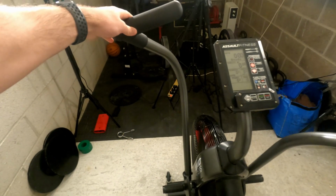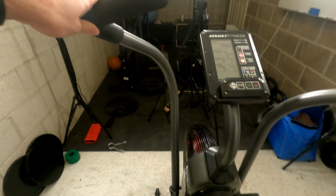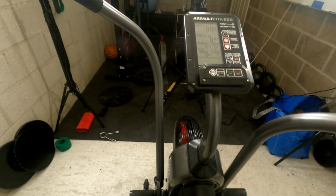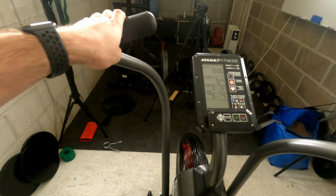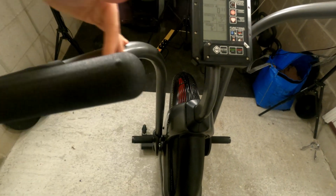Next thing we've got, which I like, is the handles. The reason why I like these compared to the other ones is, as you can see, there's a big, big bend in here. What I like about these is it means that your legs aren't going to get in the way, especially when you bring them all the way back. You've got that nice bow there that gets away from your legs.